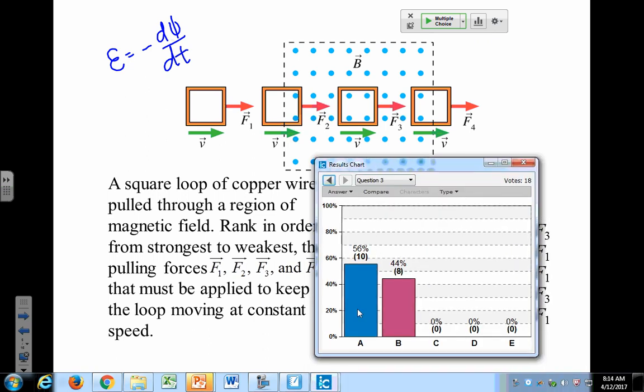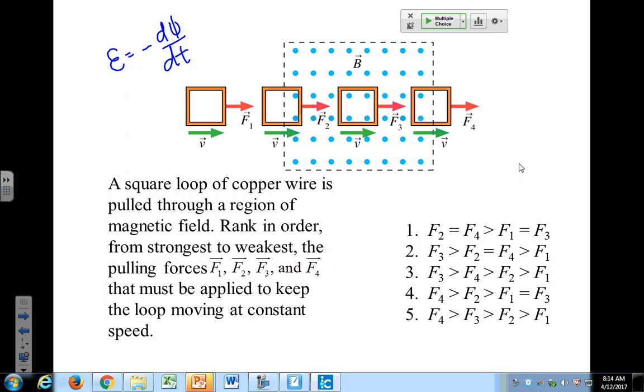The answer here is going to be A, because I'm worried about the change in the magnetic flux. A common mistake is to say, well, there's no force here. And that would be true, because my magnetic flux is not changing. But similarly, my flux over here is also not changing, so I'll also have 0 force there. But in these places, where I'm entering or leaving the magnetic field, that's where I have maximum change in my magnetic flux. And so they'll have a bigger value, and these other two will have a smaller value.